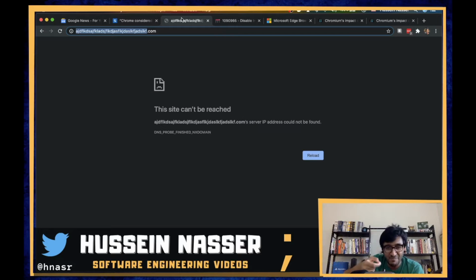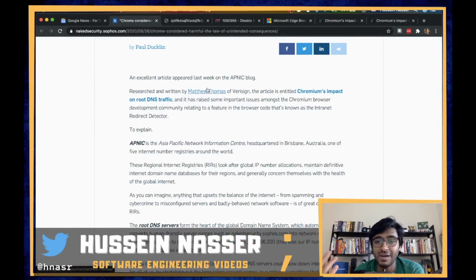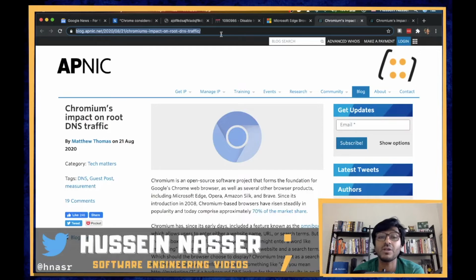So if those queries go to the ISP and the ISP is doing this shady thing, it's not going to return an NX domain. It's going to return the IP address of that ad site we talked about. And the other query, to a completely random name, will also return the same IP address. If 2 queries return the same IP address, that means the ISP is doing this shady thing called hijacking that we talked about. So that's how the redirect detector works.